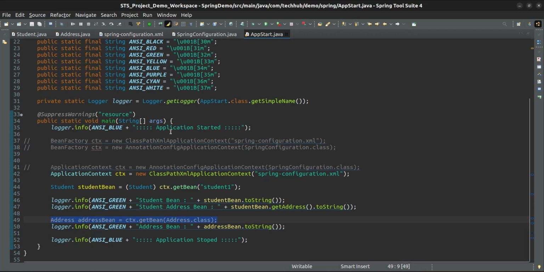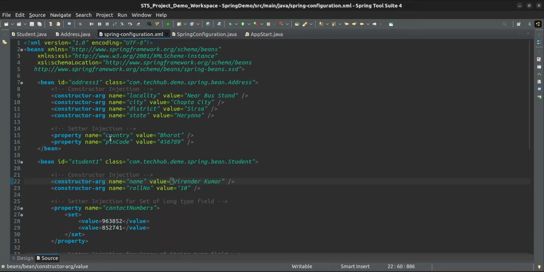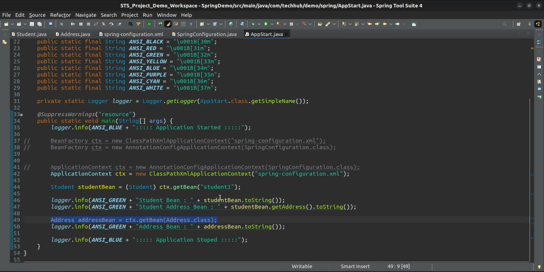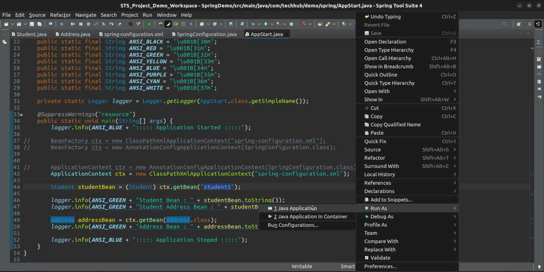So if you go to the configuration in Spring, here you see the student ID is this one. If I give ABC here, I changed the student bean ID. Now what will happen? student1 is not there.